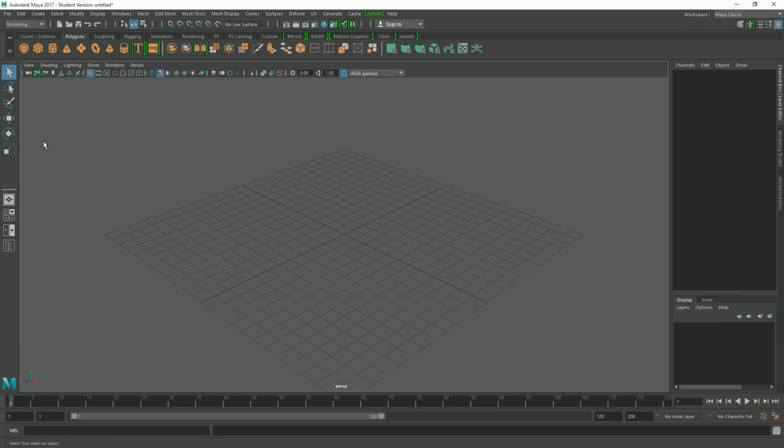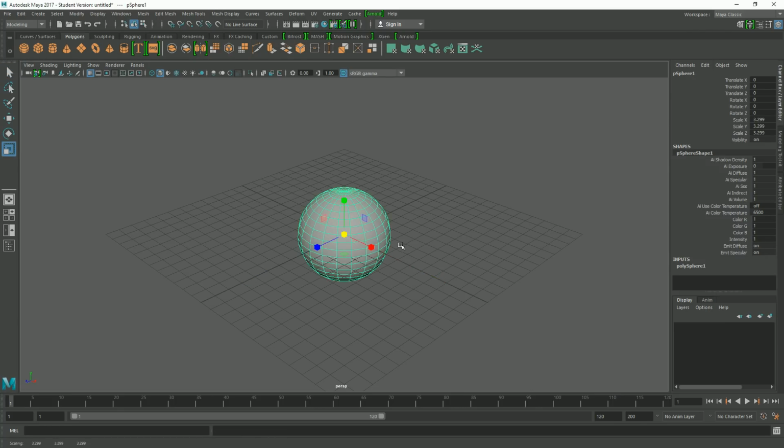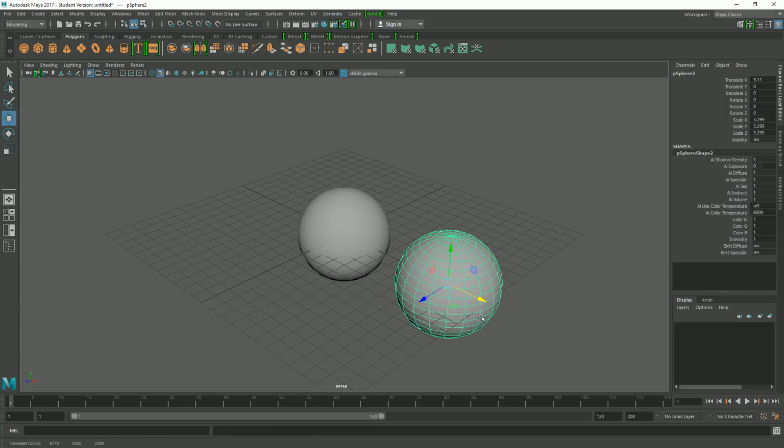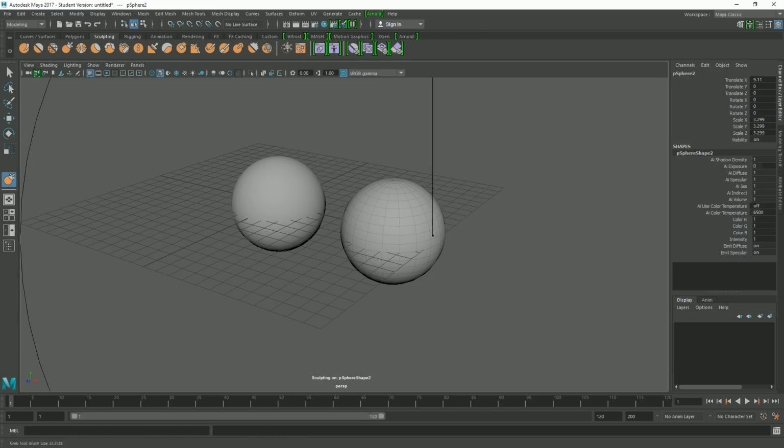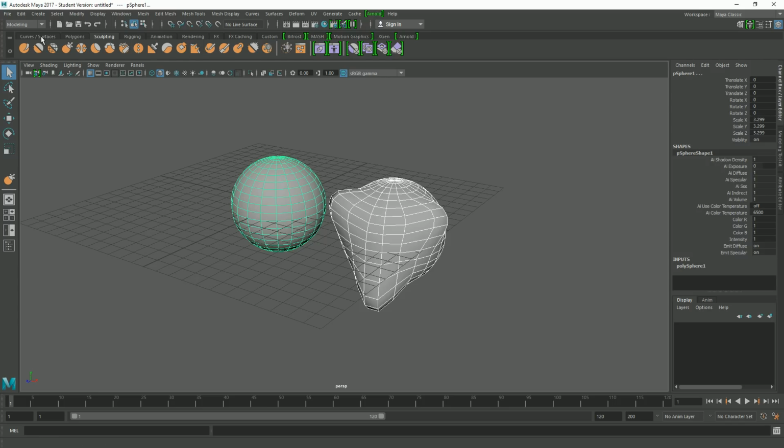If you have an object and then you reshape that object to something else using your sculpting technique or whatever, you reshape your object to something else and then you connect these two using the blend shape deformer.